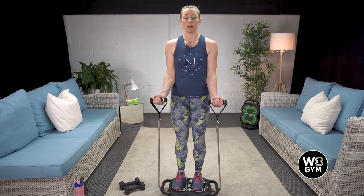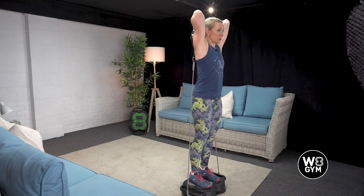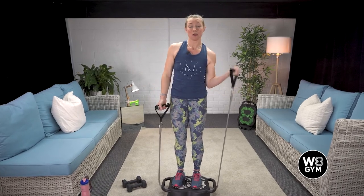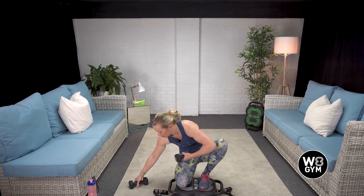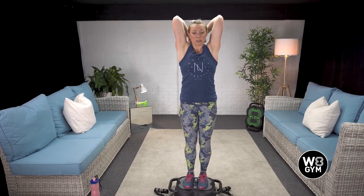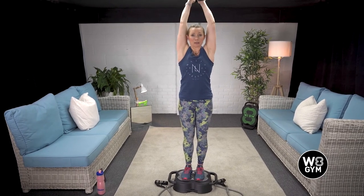The last set of exercises is your bicep curls. Do these for 30 seconds, nice and tall. Breathe in as the arms go long, exhale as the arms come up, then we go into our tricep extensions. You might have to tailor what bands you use because as we extend them up through the back of our head, it gets quite tricky. It might be that we attach a lighter resistance band, or if we're feeling game, we can just use our dumbbells. Make sure we don't tip forward and backward — exhaling on the way up.